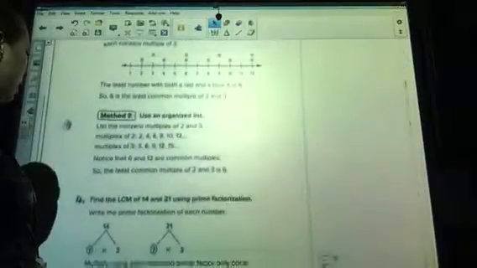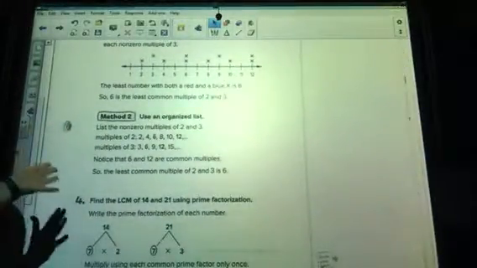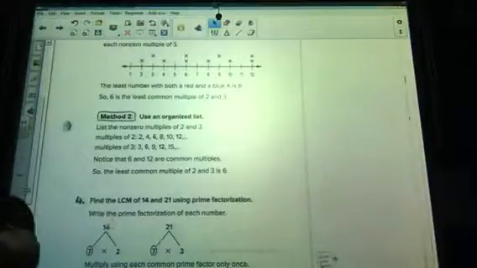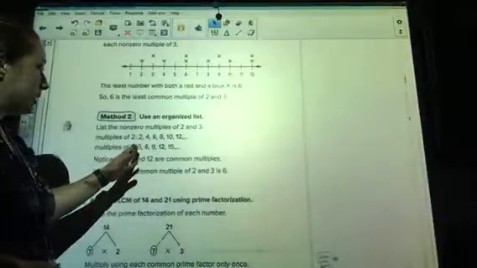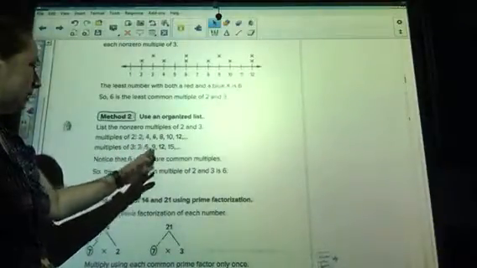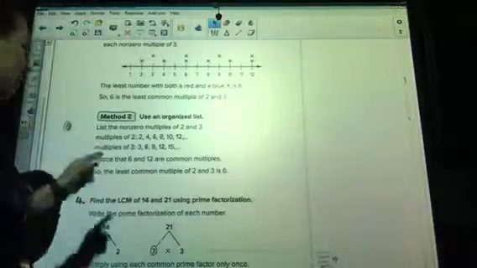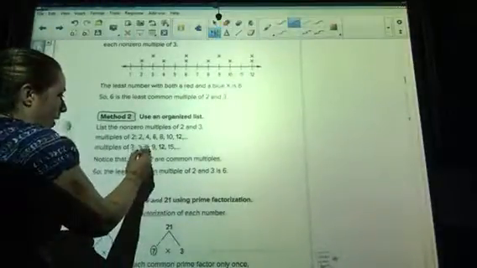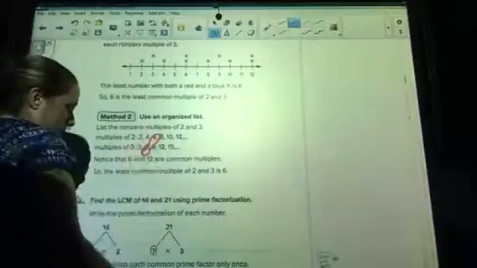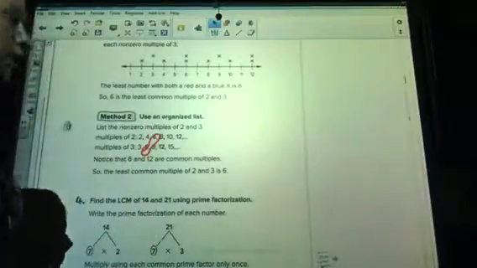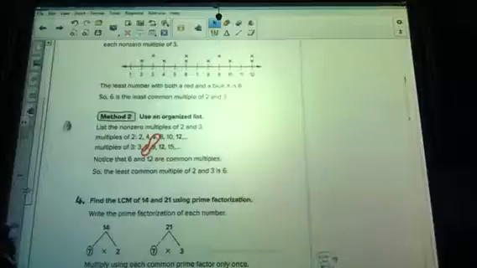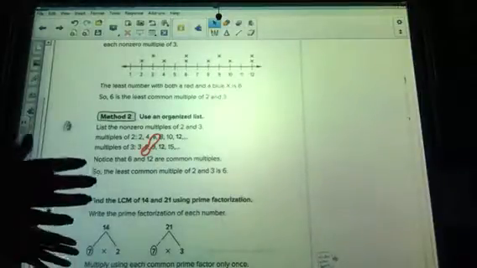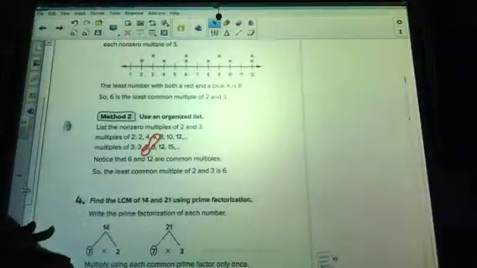If you don't like that method, you can always list the multiples and simply skip count and list a whole bunch of multiples. Here they listed 2, 4, 6, 8, 10, 12, and down below they listed the multiples of 3: 3, 6, 9, 12, 15, and again, they look for where they line up. And right here is your commonality with those 6s, okay? Again, remember it's the least common multiple. Now, I don't really care for this method either, only because when you get bigger numbers, sometimes you're skip counting for several lines before you can get there.